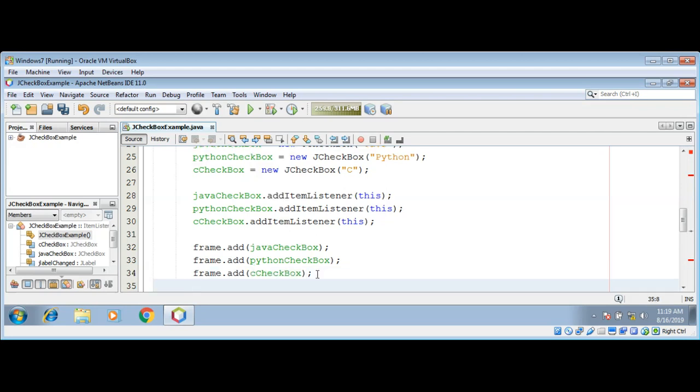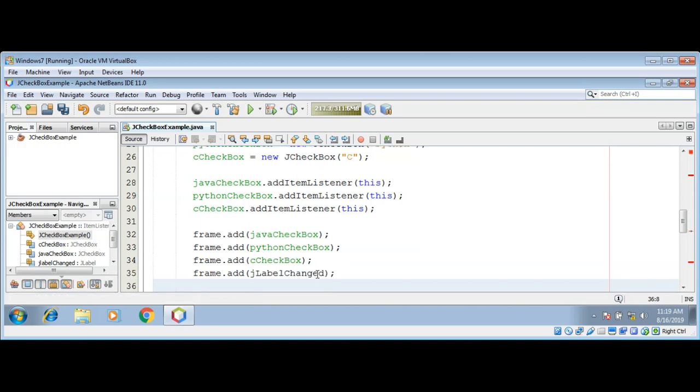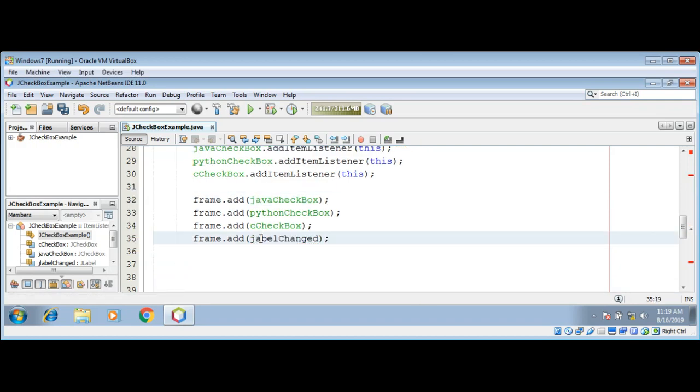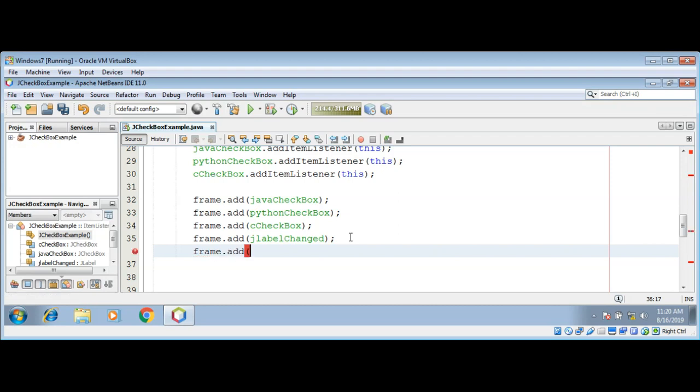Now our labels, frame dot add JLabel change. I had it lowercase, so JLabel change, and then frame dot add JLabel selected.